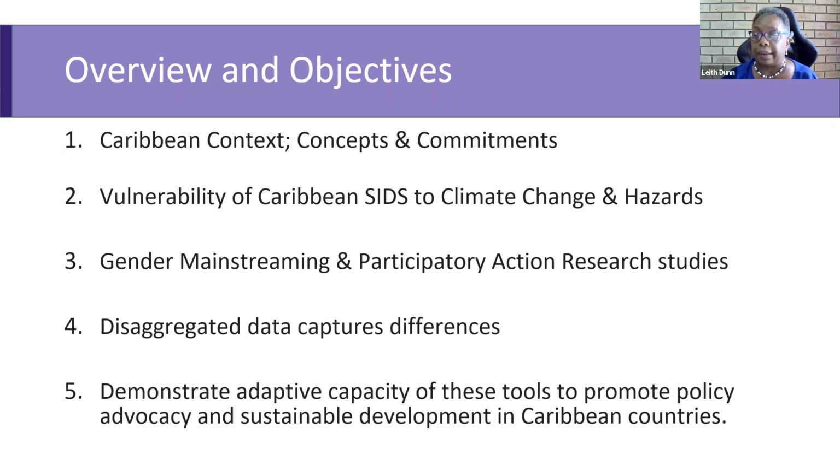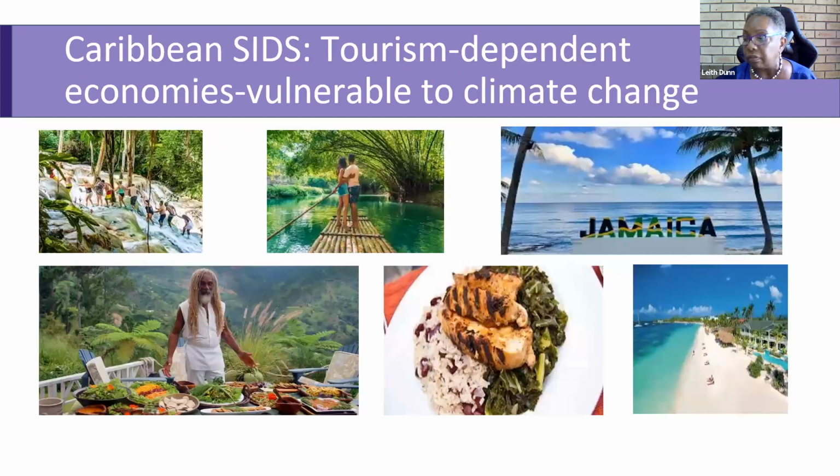Then I want to move into the gender mainstreaming and participatory action research studies, sharing some of the experiences we have had and the lessons learned, showing how we can use disaggregated data to capture differences, and finally, how we can use this information and these tools to promote policy advocacy and sustainable development. So this is the image we often see of the Caribbean.